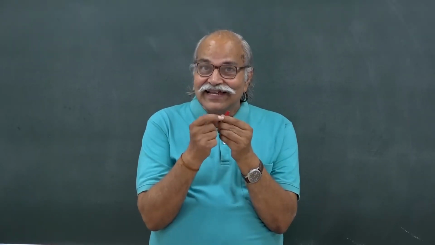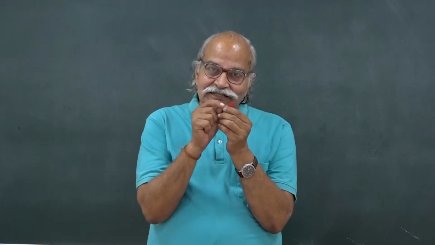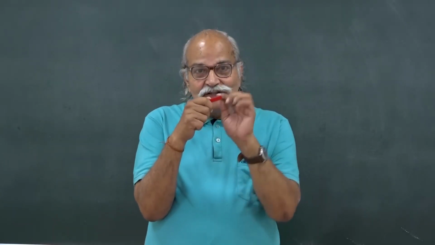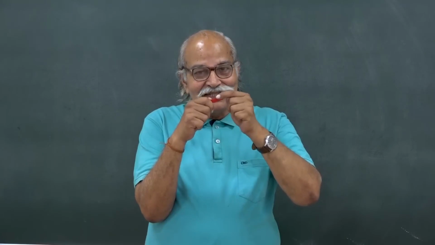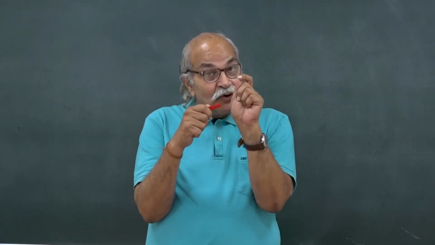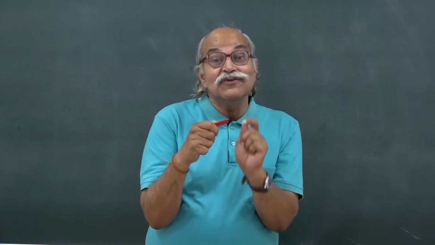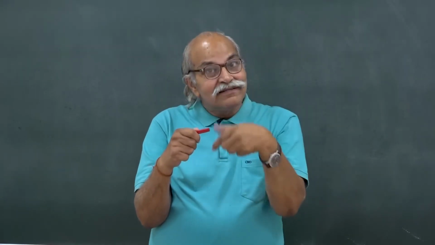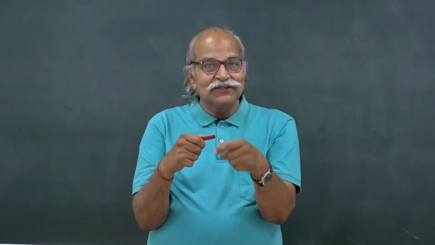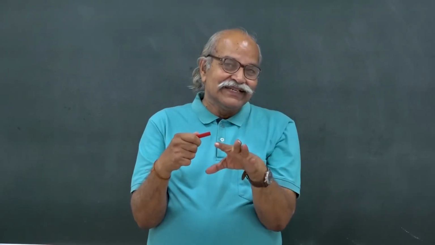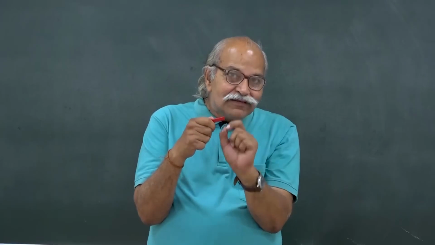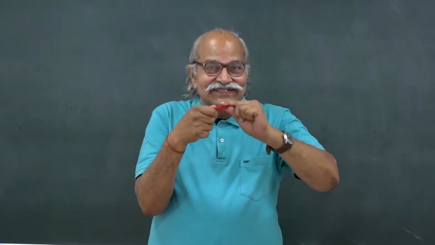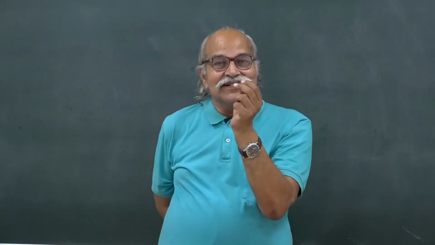But that is from current, and all those tiny atomic currents are equivalent to a current on the surface of this magnet. Equivalent. It's not that the current is going from here to here to here. No. In each atom, all the electrons are loyal to the nucleus. No electron is going away from its nucleus, but their sense of rotation or motion is such that, taken together over all the atoms, it is as if there is an actual current on this surface. So, this magnet is also a current, right?